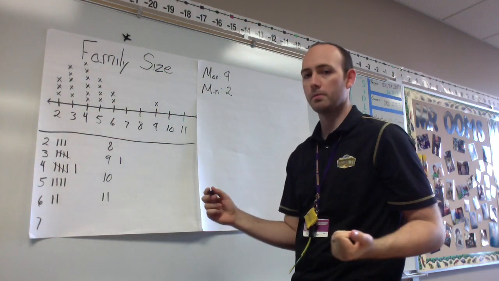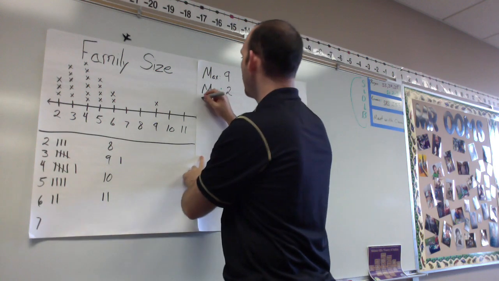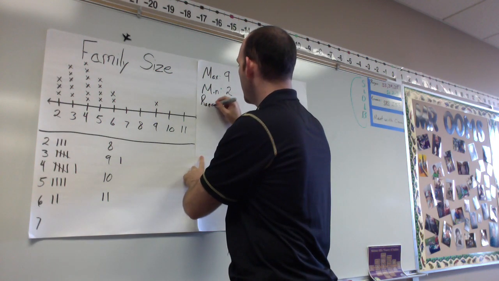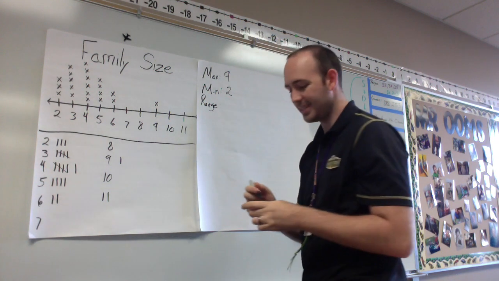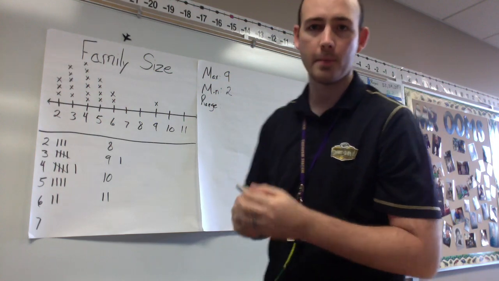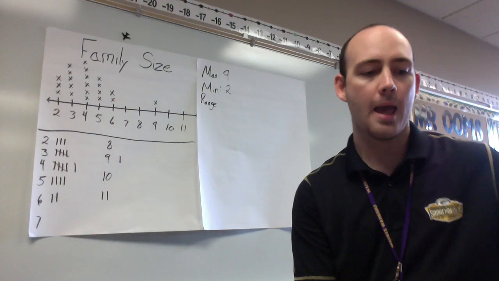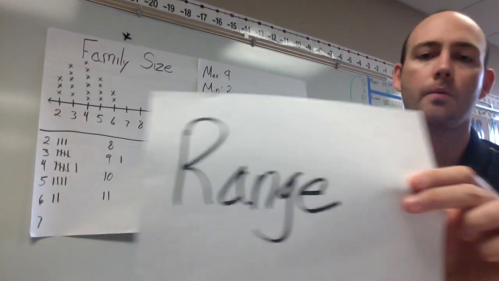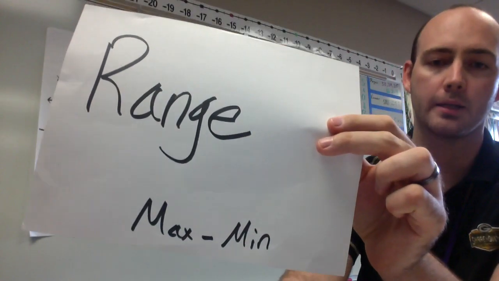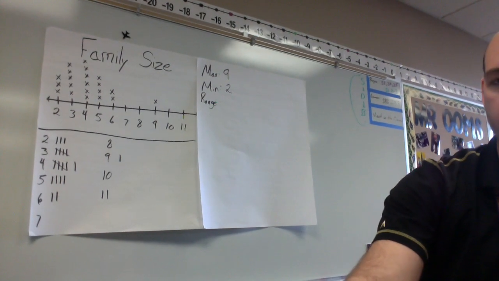Some of you are already probably working ahead. Next I'm going to have you find the range. If you remember, the range is going to be the difference between the max and the min. So you're going to take that max minus the min. So go ahead and do that now. Remember, max minus min. There's the information.